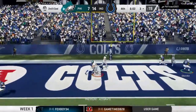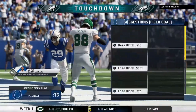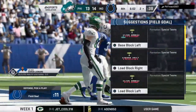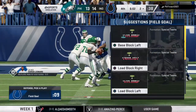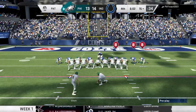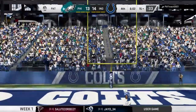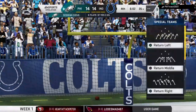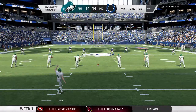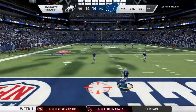2nd down and goal. Wentz. And Goddard's got it. Touchdown, Eagles. Dallas Goedert, already his 2nd touchdown here in this opening weekend, as they can now even this game here in the 4th quarter with the extra point. Don't forget the extra point. It's up and good, and an important one that is, as we are all tied now early in this 4th quarter. This one tied at 14 now as he sends this one away.